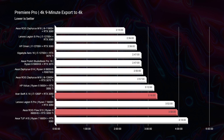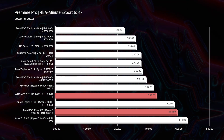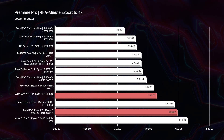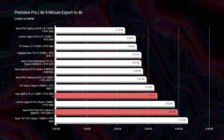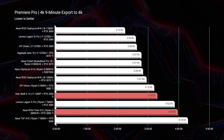For the 4K export time, they're both in the three-minute range. However, the Swift X is getting a slightly better export time over the X13. Punch for punch, these two have very similar performance, even though the X13 has a slightly higher TDP processor and the Swift X has the lower TDP i7-1260P. Intel was really pushing a lot of performance at a low TDP, which is awesome to see — we don't need a super hot processor to still get great performance.